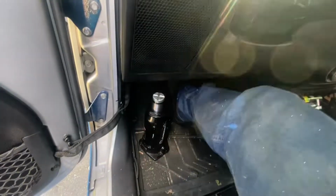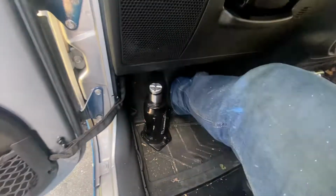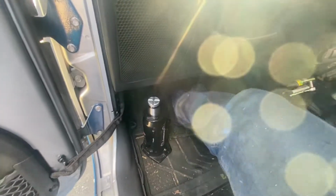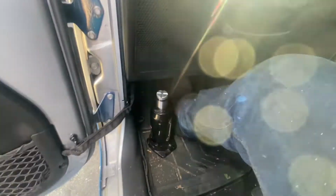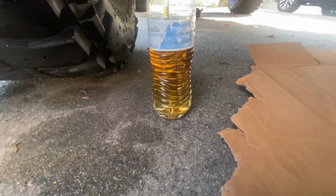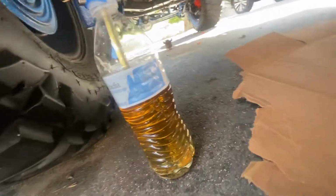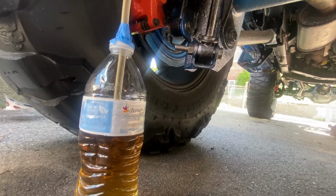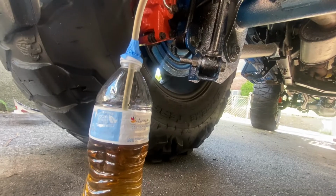Now, it's really starting to feel pretty tight as all the old fluid is getting pushed out. Brand new fluid is going in. That looks solid, see? No air whatsoever in the line. And look at that fluid. The fluid went from a bright yellow to now like an amber orange. That's how you know you're doing a good job.